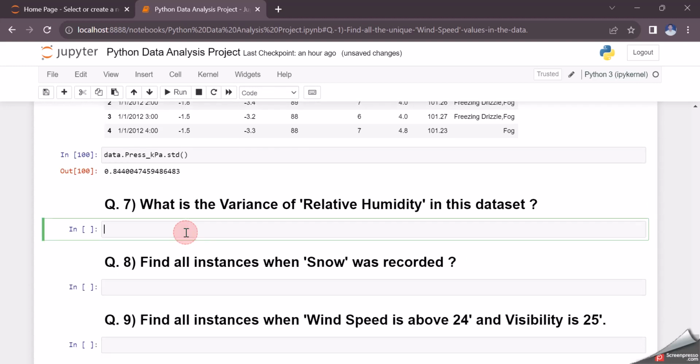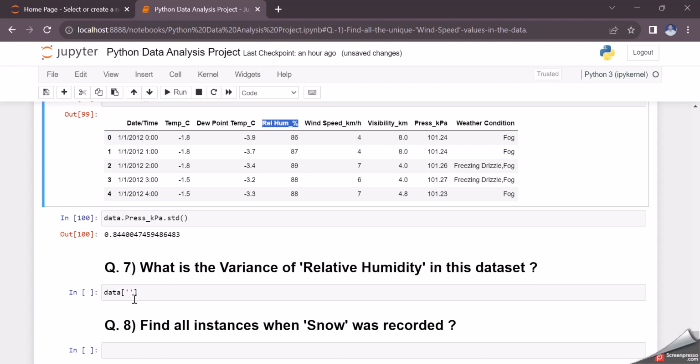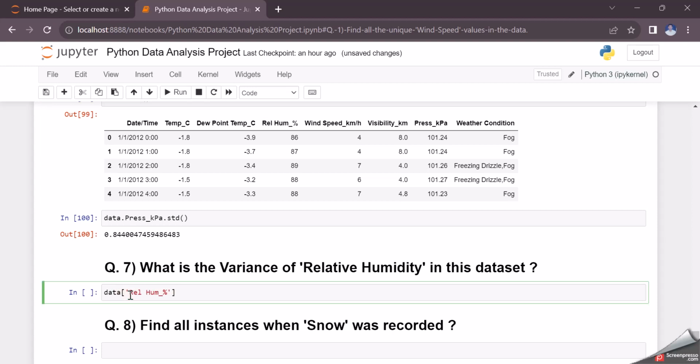and our next question is, what is the variance of relative humidity in the dataset? So for that, data of, what is the relative humidity column name, that is, here is relative humidity, and paste it here.